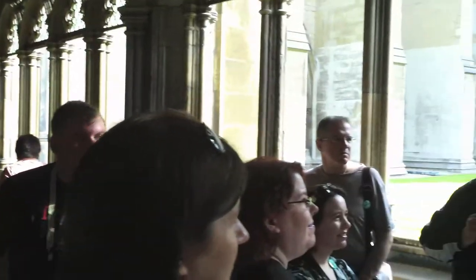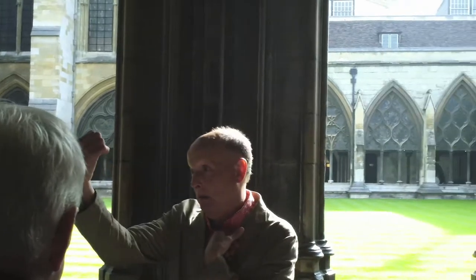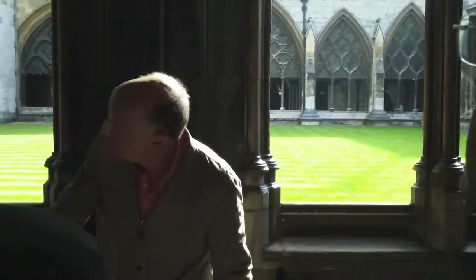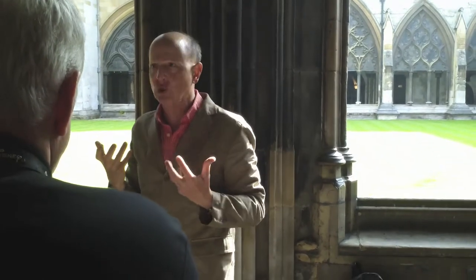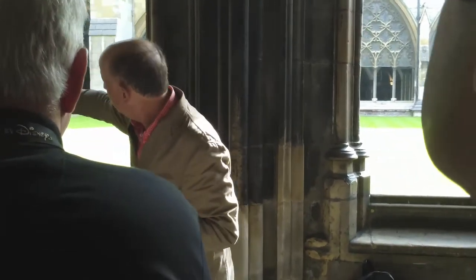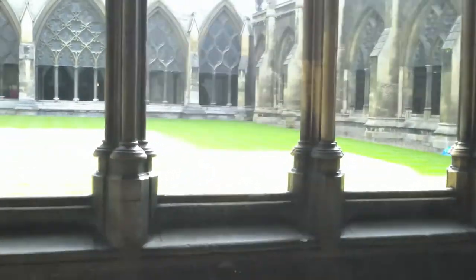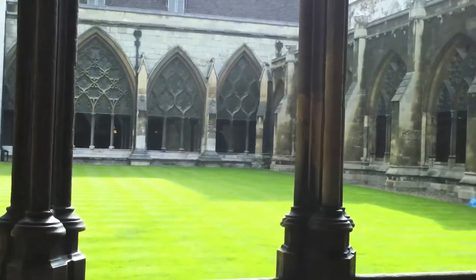But what does that mean? It means the monks who represent the Roman Catholic Church, he needs them out of here. And they are unceremoniously booted out of this church, the Collegiate Church of St. Patrick's. When the monks were here, this would have looked quite different. In these niches, there would have been braziers, which are stoves to warm the place, and mats.